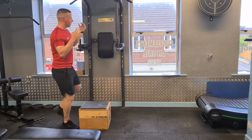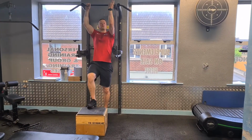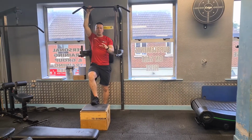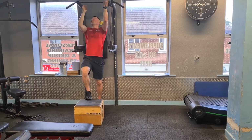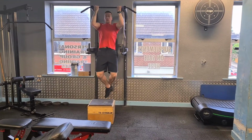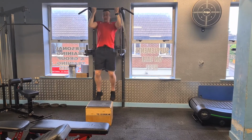Then the next station, you've got two exercises, both at the dip station. First one is going to be chin-ups, okay? So we've got a couple of different variations of chin-ups. Again, the trainer that's looking after the class tonight will show you the variation that suits you the most. For now, I'm just going to show you a standard chin-up. So I'm going to start with the chin over the bar. I'm going to come all the way down, lock out the elbows. I'm going to pull the chin over the bar and into the next rep, okay?